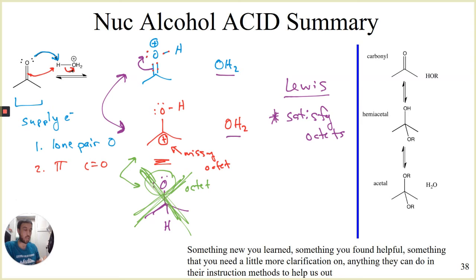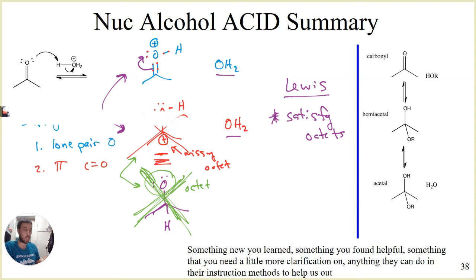Okay? What does this all mean? That means any mechanism, arrows that you show back here, that result in the formation of a bad Lewis structure, i.e. this red one, are invalid. Which means when you go through to supplying the electrons, the ones that you need to be using are the lone pair in this case, not the pi bond. Okay? Does it make a big deal? No, not really. But if you're being asked on a test, you need to be specific with what you're working with. If you're being asked in a software like our SmartWork that asks for precision, that's an important thing to know.